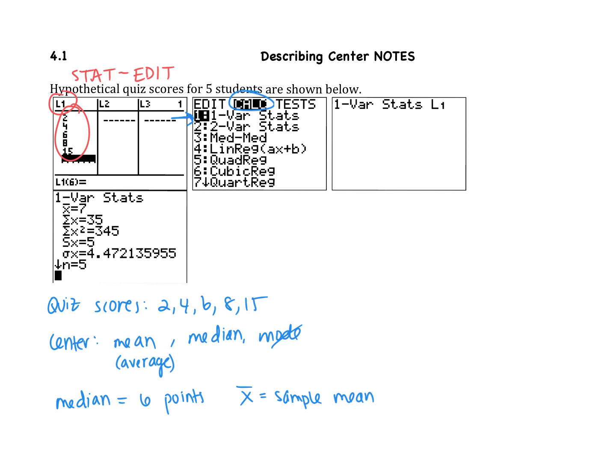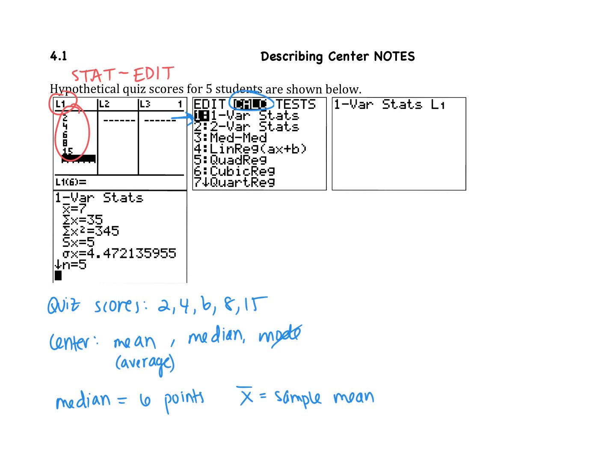And then it's going to look a little bit different depending on the calculator you have. If you have an older calculator, so Adam, yours might look like this, the one I gave you, it's just going to say this. If you have a newer calculator, it's going to ask you some questions. That's probably what most of you have. What is the first thing that it asks you for? List. I want you to put in L1. It's already there? Okay. If it weren't there for whatever reason, it's right above the number 1 on the calculator. You would go to second 1 and it would put up list 1. So then the next one it says is frequency list. Is there anything there? No. Just leave it blank. And then hit calculate.